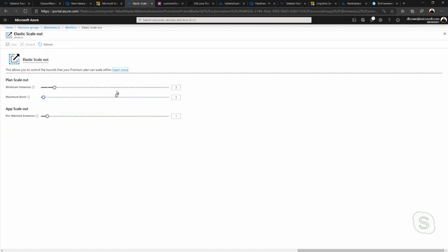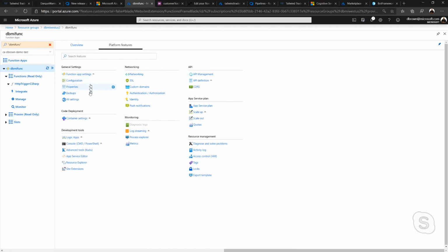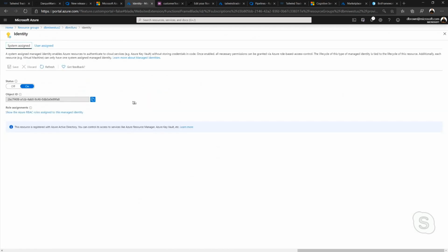The other thing I wanted to show you as a premium feature is the ability to assign an identity to a resource in Azure. Historically, when you wanted, for example, this Azure function to access Key Vault or a database, you would create a service principal, or you would create usernames and passwords, which are just not as secure as being able to say, I want this identity, this function, to have access to that other resource. We would have to pass around usernames and passwords or service principals and service principal keys. That's sensitive information that I wish I just didn't have to pass around.